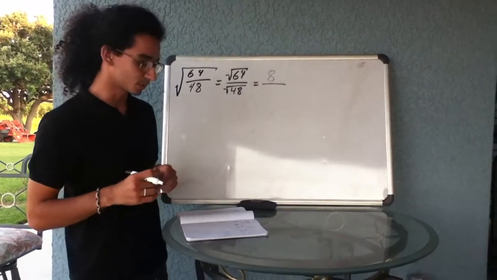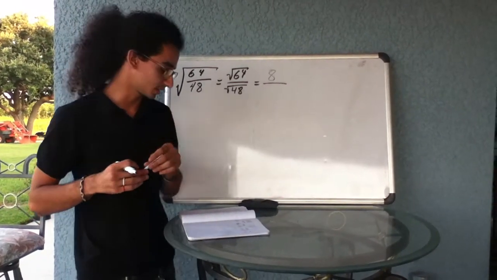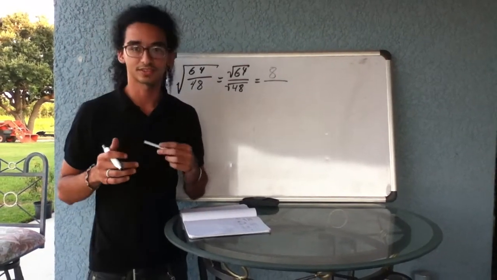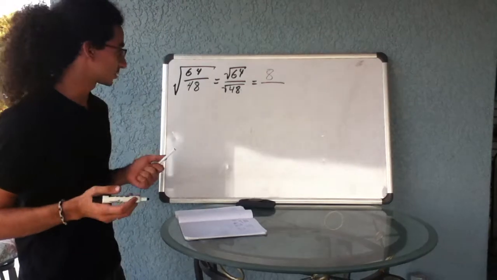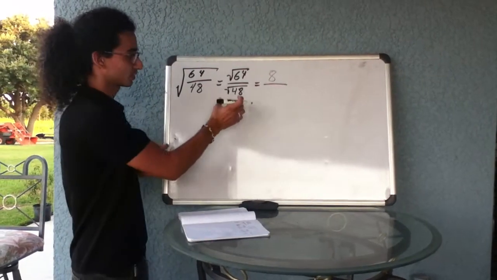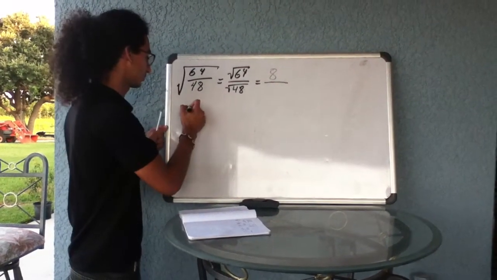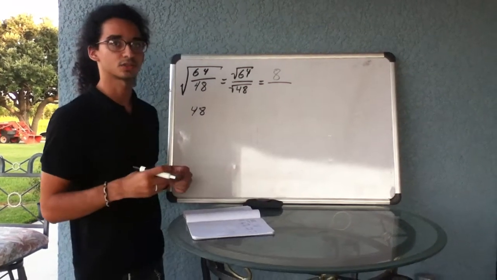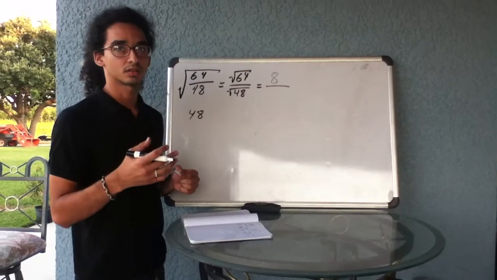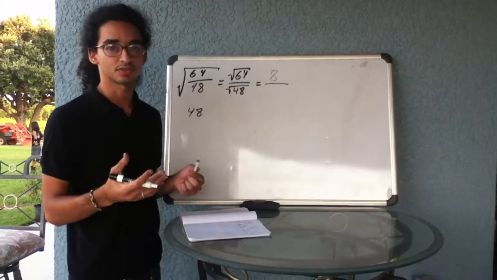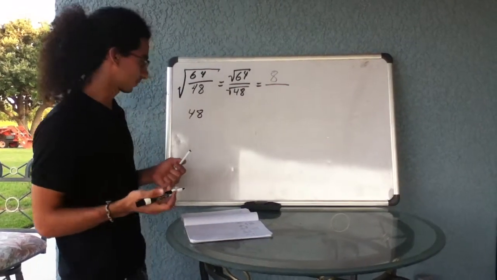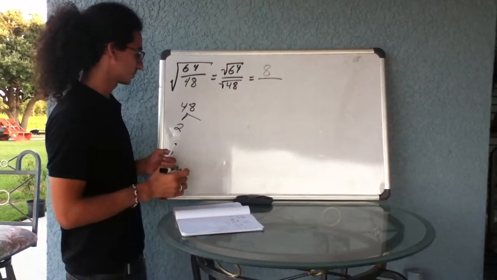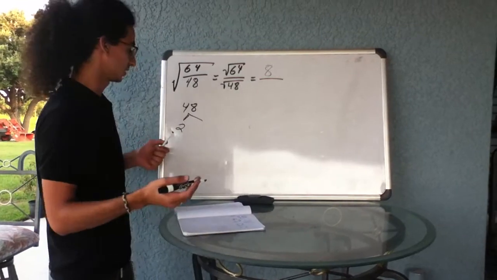it's a little bit more complicated, and the way I do it is a little method that I was taught in elementary school called the prime factorization tree, and that pretty much works this way. You grab your number, in this case would be 48, and you keep breaking it down to find its multiples, so they're common factors. So with that said, 2 times something would give you 48, in this case would be 24.